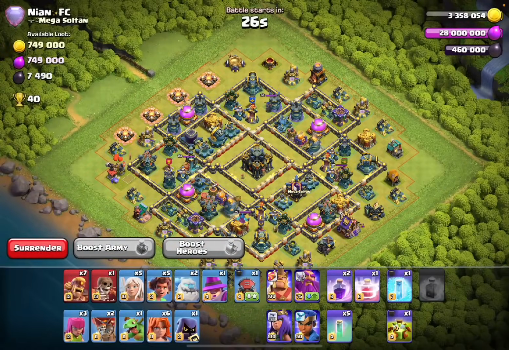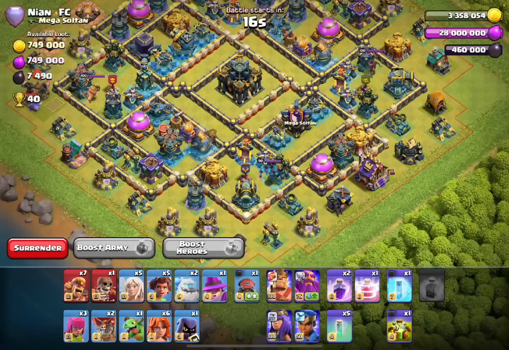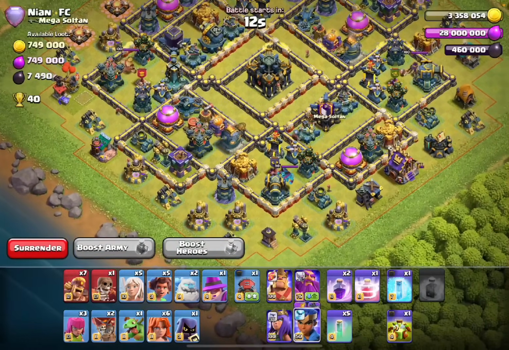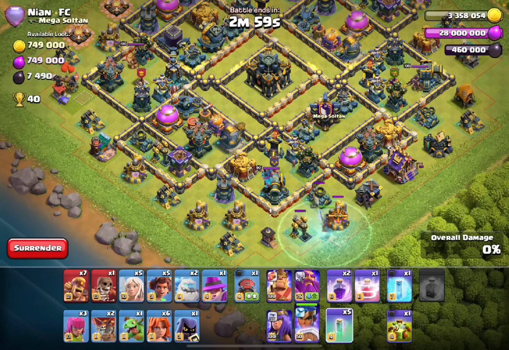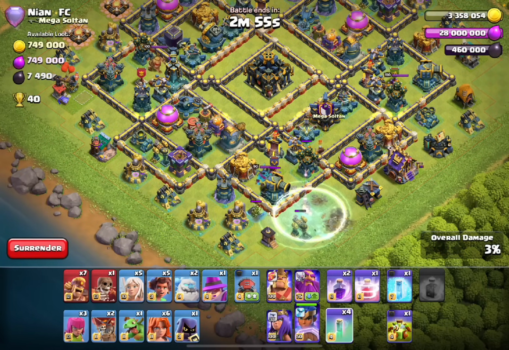Alright, next base. This type of base is tough if, to be honest, only if you have fewer Invises, or if you don't have a rocket spear. But I have both. So, gonna enter from this bottom side. It's pretty easy to take the funnel down here.